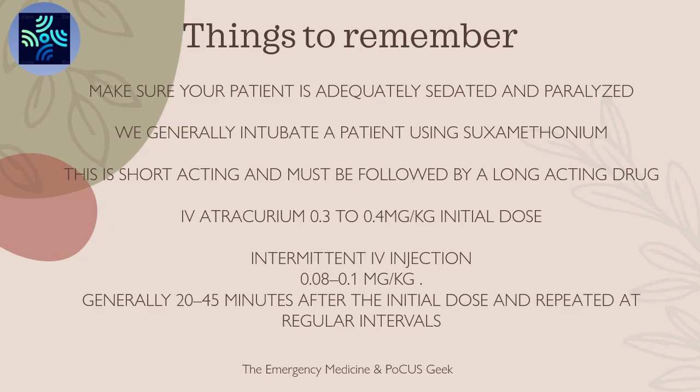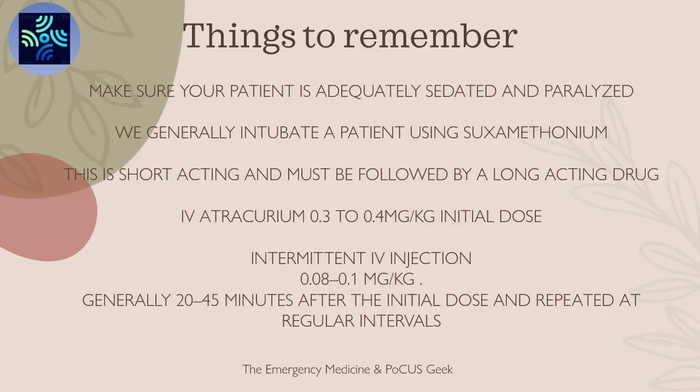Here are some points to remember. Make sure your patient is adequately sedated and paralyzed. We generally intubate a patient using succinylcholine. This is a short-acting drug and must be followed by a long-acting drug such as atracurium. Intermittent intravenous boluses are required to maintain paralysis. Generally 20 to 45 minutes after the initial dose and repeated at regular intervals.